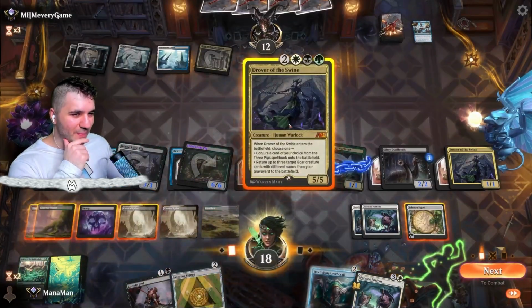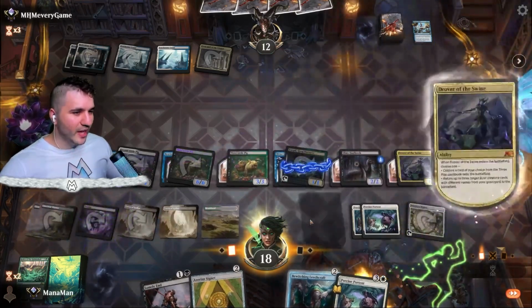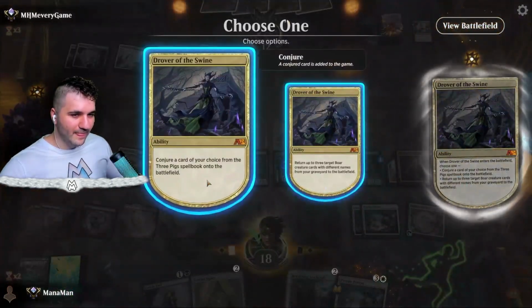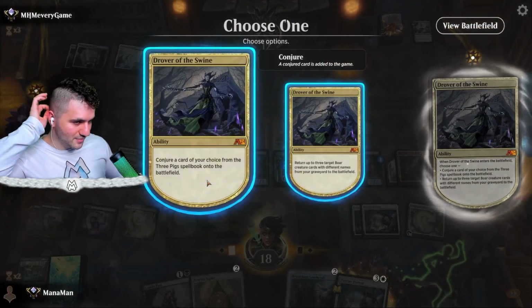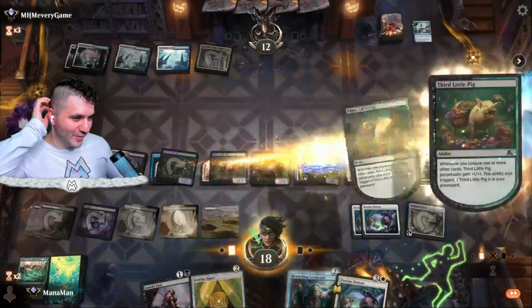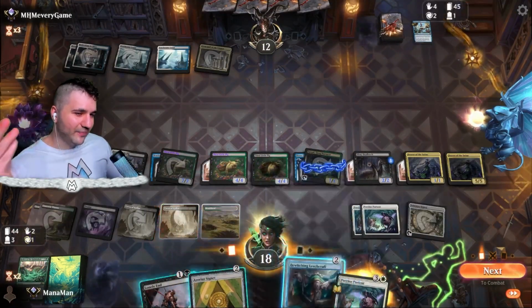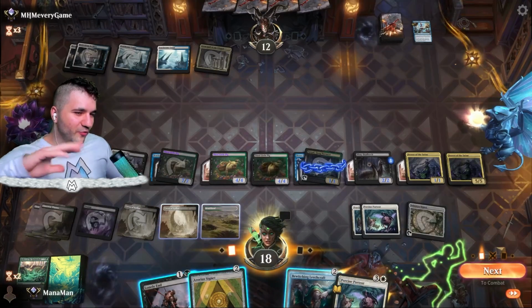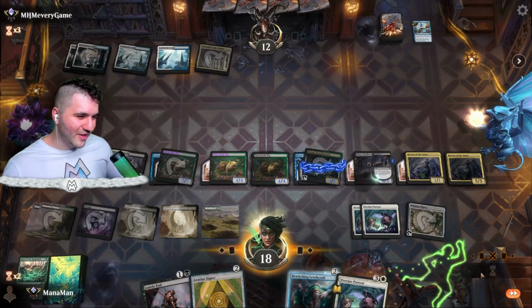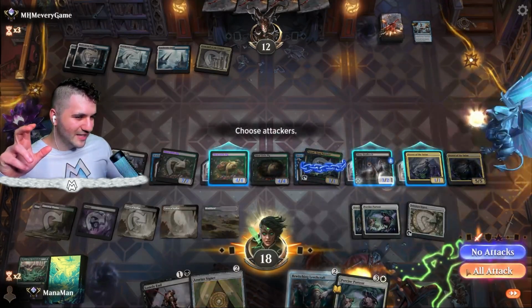I guess maybe we just drop in a Drover of the Swine. Another one. This is not legendary. So we get another Drover of the Swine. Conjure a card of your choice. I'm just going to go in for the 3rd little pig again. Screw it, man. Eventually we will have to... But they're tapped, too. So even if we break free, the creatures are still like on ice, essentially, being tapped. So maybe we just do this, get on our damage here.